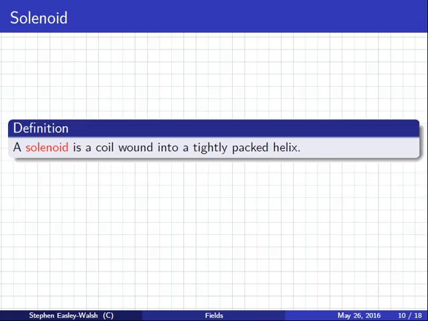For example, what shape is the door? The door is a rectangle. So, helix is like the word rectangle. It describes the shape. But if I said to you door, you know what shape a door is. It's always a rectangle shape. So, coil is like door. It's the name of the thing. So a coil is the noun for the thing, which is obviously a helix, the name of the shape.